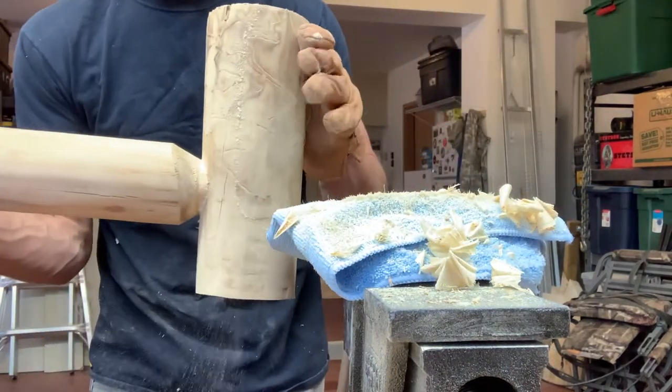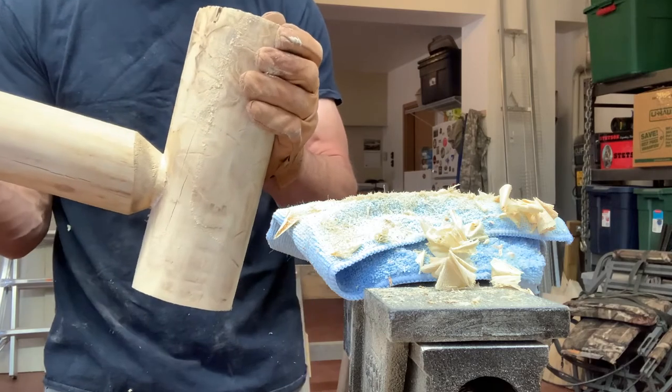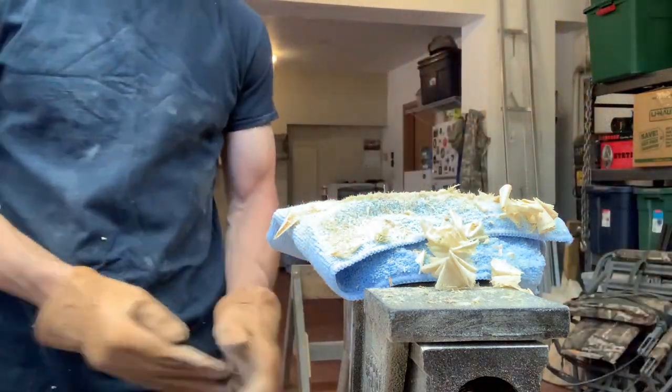So we've got that basic mortise and tenon joint that you can use for just about every single joint in your log furniture. That tenon bit from Lumberjack Tools is a fantastic product. I highly recommend it.